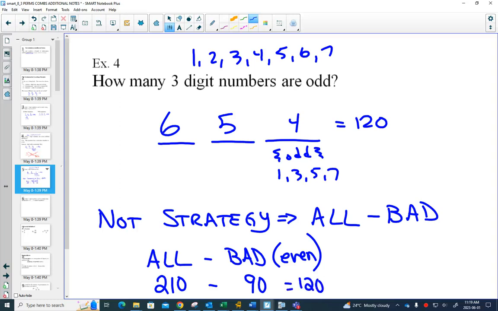Now, in this question, the way that we did it first, I think, is still the best. It's easy, it's not hard, deal with restriction first. But there are going to be some questions where the NOT strategy is going to be easier. It's going to be easier to count them all and to count the bad ones and subtract than it will be to count the good ones all at once. So we're going to see some examples where we use this NOT strategy moving forward.